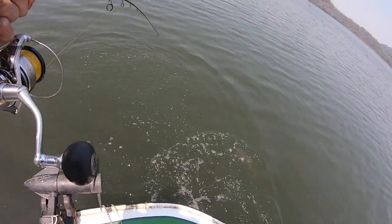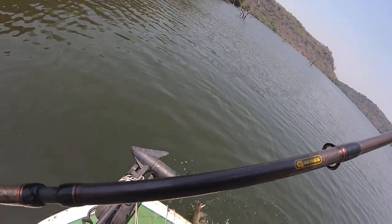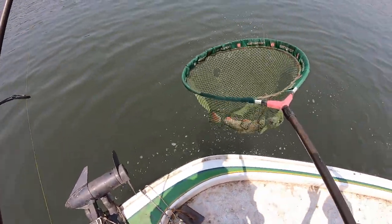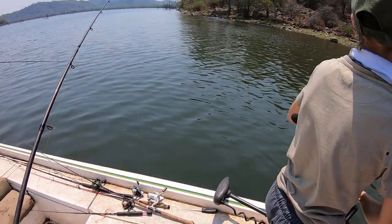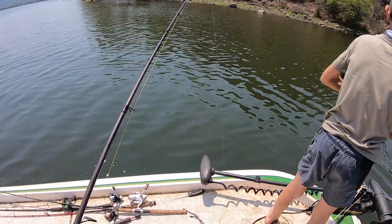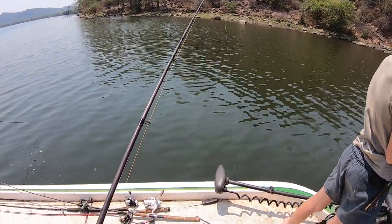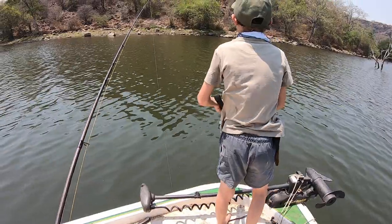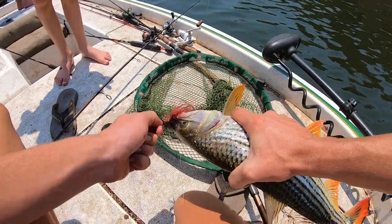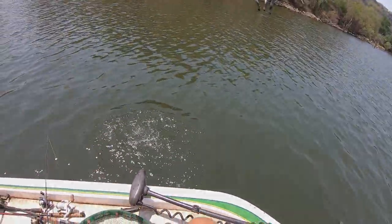I want a photo with that. What is that? Hurry! I can't reach. Give me a cross, whatever. That's too big to keep. Okay, come take a photo of me. Grasshopper, whatever. It's not a bad one, it's not a big one. Brand new jig getting some action. Okay, thanks little guy. Straight back.